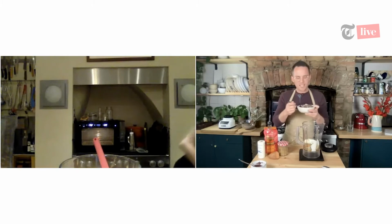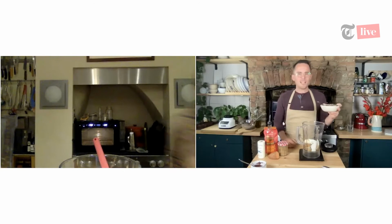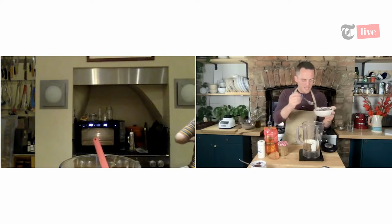So then the really left field ingredient now, the stranger one, is quinoa. I thought we were going to do quinoa first. So I stumbled across this. I was just thinking, cooked quinoa has a really nice texture when you chew it. So I tried putting this in a cake, and it's brilliant. This is what gives the cake a lot of substance, but also that chewy, fudgy texture. We're going to put in 100 grams, which is quite a good chunk of quinoa. I mean, do say healthy. This is a very healthy cake in terms of what you're putting in your body.